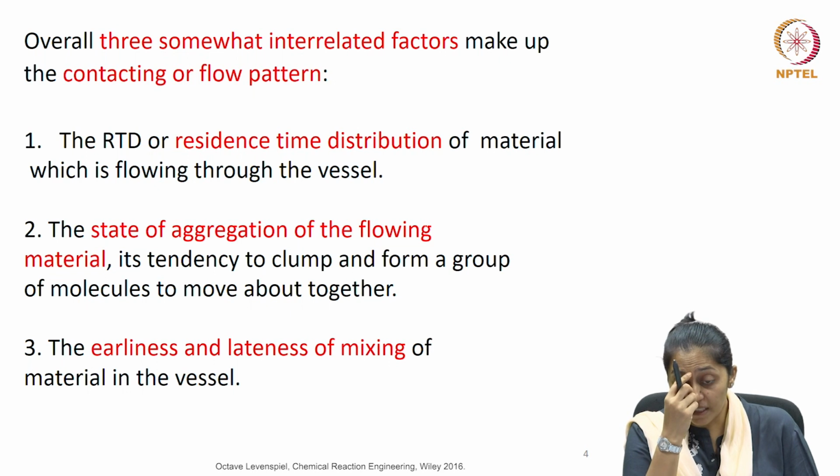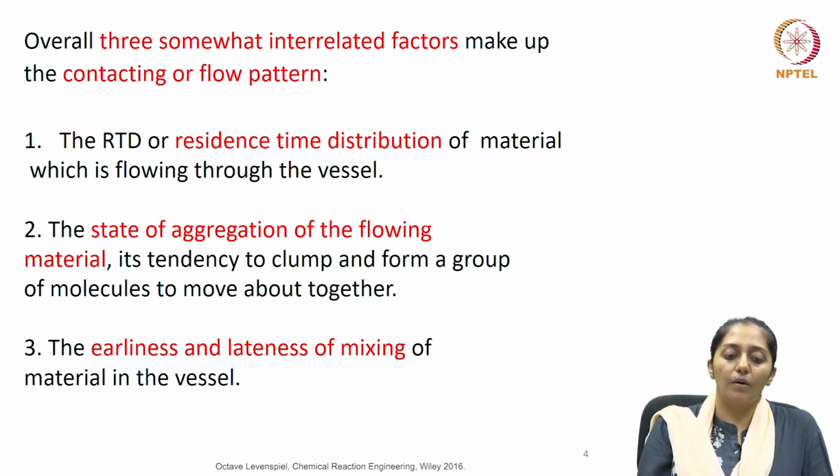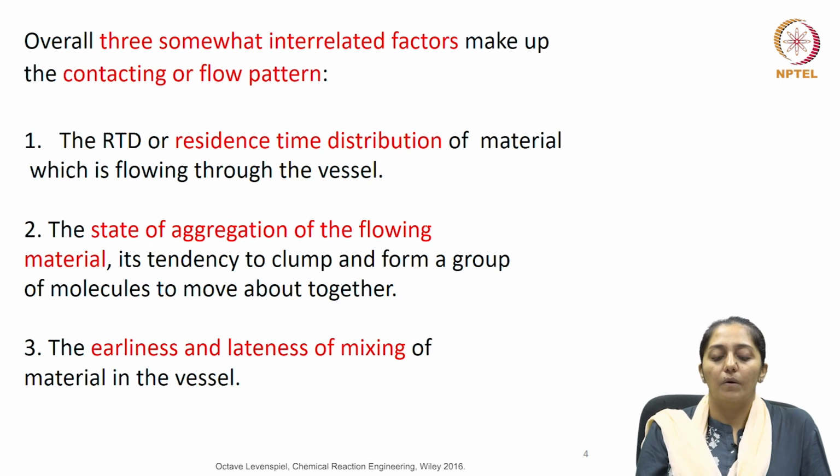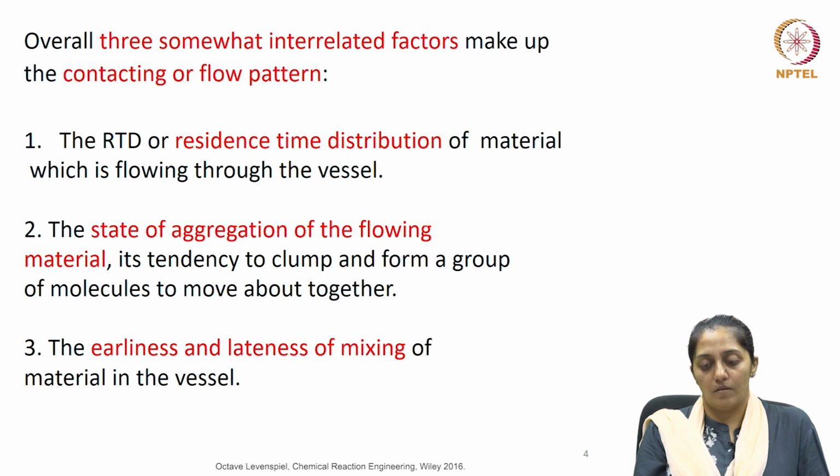So three somewhat interrelated factors make up the contacting or flow patterns. One is the residence time distribution. This is of the material which is flowing through the vessel. Then the state of aggregation of the flowing material, which means its tendency to clump or form a group of molecules which move together. The third aspect is earliness and lateness of mixing of the material in the vessel.